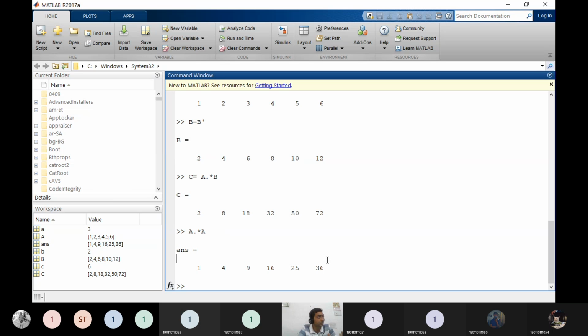This is very interesting, and from here we understand how point to point multiplication is possible.